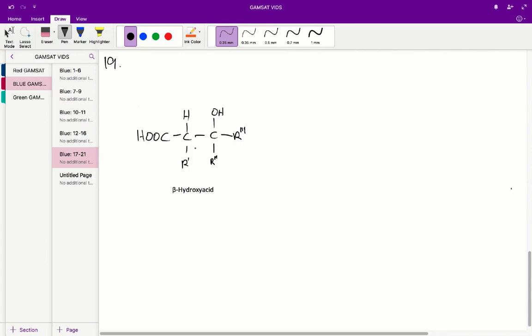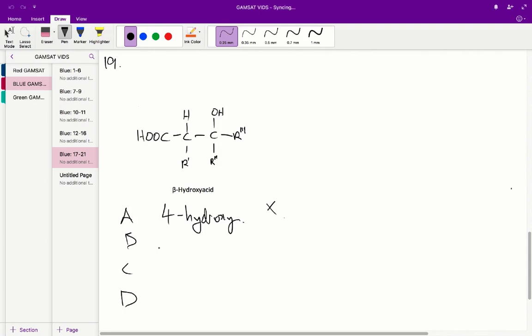So question 19 asks us which of the following could be produced by the reaction sequence described in figure one. So let's just go through each of the answers, A, B, C, and D, and just eliminate each of them. So A is incorrect because A has a 4-hydroxy group, and that is not allowed because our hydroxy group is always going to be on this third carbon. The only thing we can change about our beta hydroxy acid is what each of these respective R groups are. So we can't change whether the hydroxy group ends up here or whether this is a carboxylic acid group. This is part of the template. These will always be here. We can only change these R groups. So A is incorrect because it implies that the hydroxy group is no longer on this third carbon.